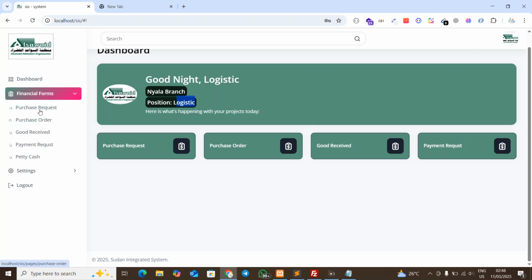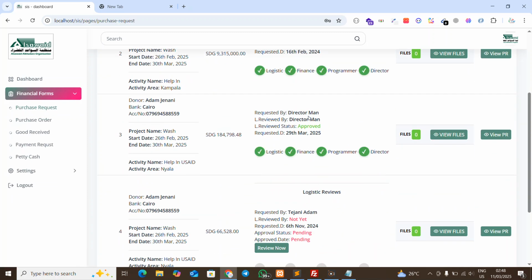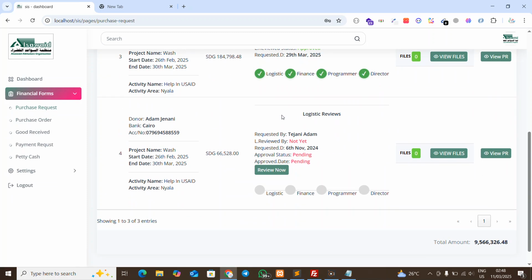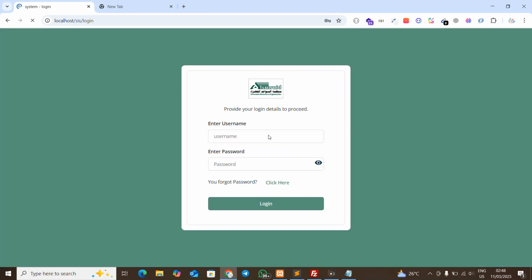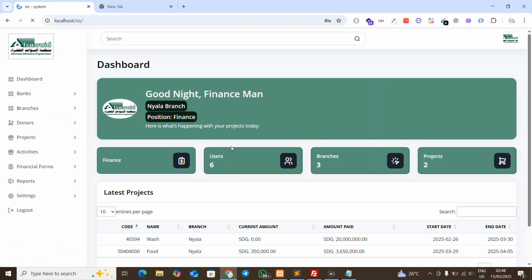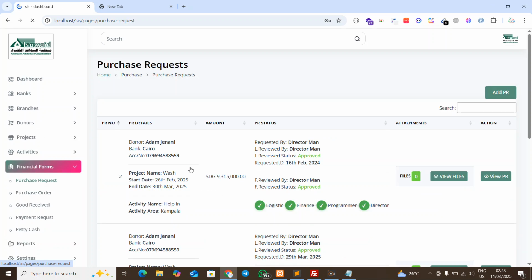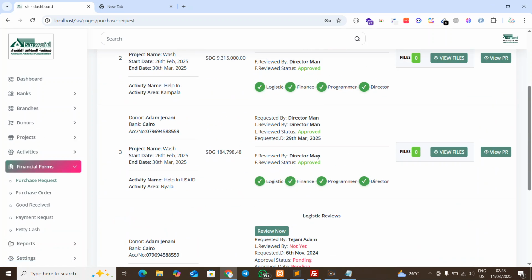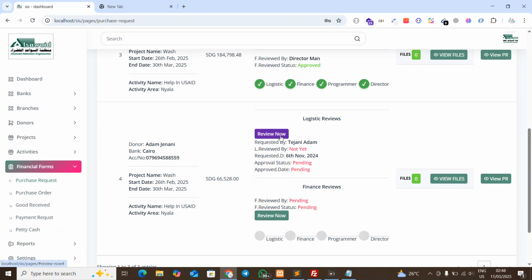It's going to be approving the stuff in the system. Logistic, finance. Okay, finance logs into the system, goes to this, and has the chance to approve this.